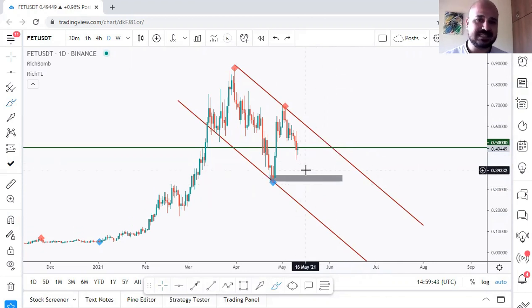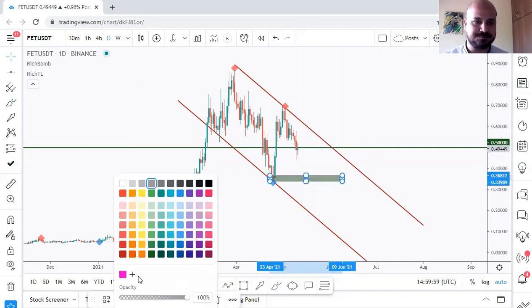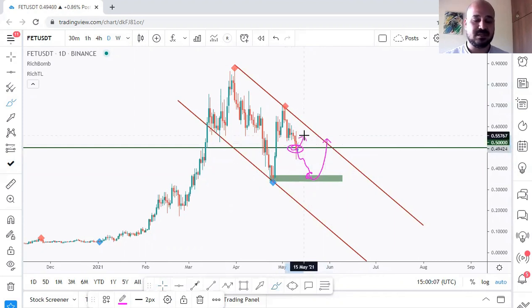So it depends on your trading style, on your expectations, and on how you are going to treat the crypto world in general. Okay, so long story short, this is what we know so far. Let's make this one in green. That's it, right? So as price approaches this area, we'll be looking for buy setups, and meanwhile, we'll be looking for buy setups starting from here.